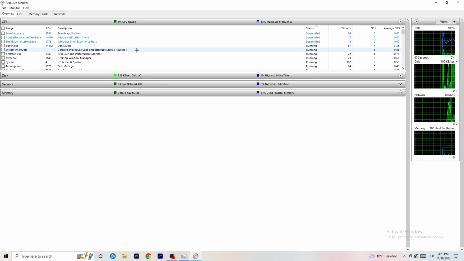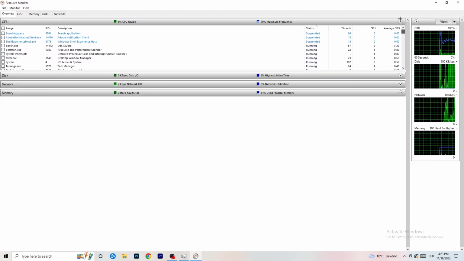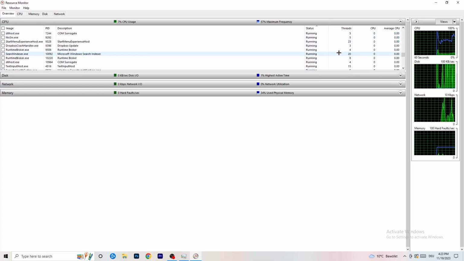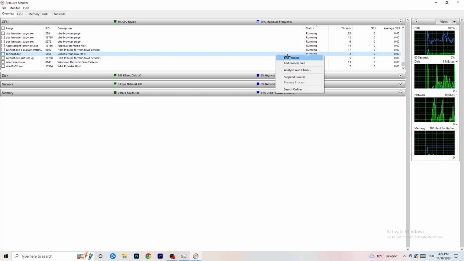Now we wait a little bit, but as you can see, there are some programs which are running and also suspended. You need to go down and start ending every single task which is currently using your Wi-Fi, your internet, your Ethernet, whatever, too much, or in general is not related to Windows or to your game. So you're going to right click and click End Process, and you're going to do that to every single process which is currently running.